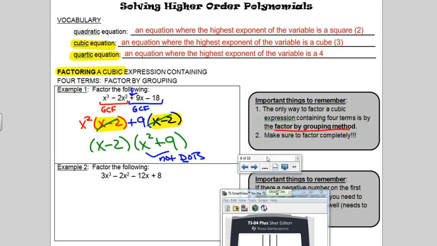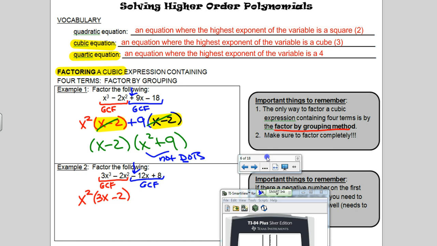Again, if it's a 4-termed cubic expression, you know that you're going to be able to do factor by grouping, at least at this level. So we're going to pull out our GCF from both groups. And don't forget that sign comes out. All right, in the red group, there's an x squared again in common. And there also could be numbers in common. There just haven't been in the problems I gave you, but there may be. 3x minus 2 is left over.